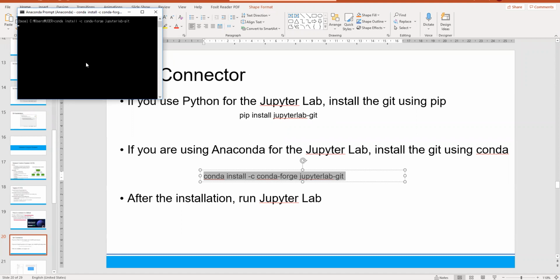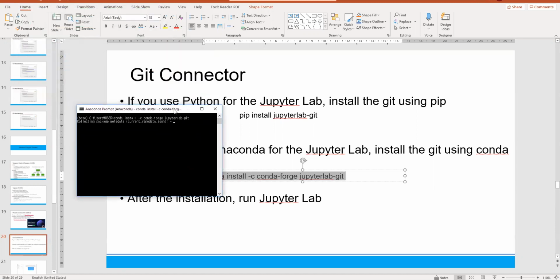If you are doing this for the first time, you will see some information about how to install it on your computer. It will be based on some of the libraries in Anaconda. After you install this, it will try to find other dependencies with the libraries in your Anaconda.